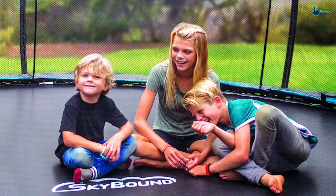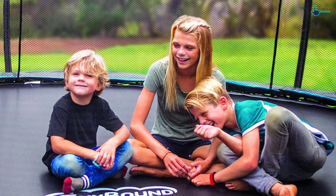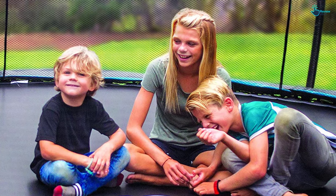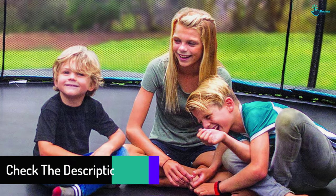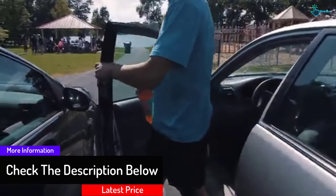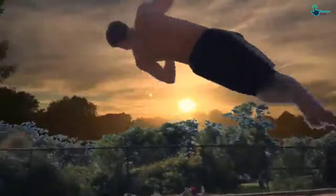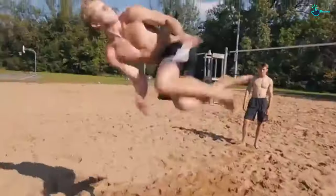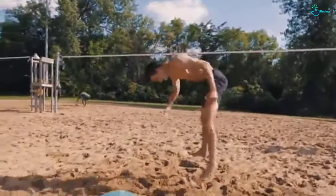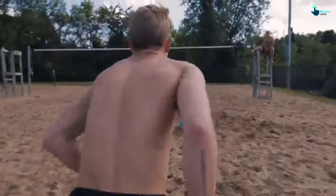This trampoline is well loved by users owing to its premium stitching quality and vinyl safety pads. It makes use of premium quality components along with a great control process. The black-coated frames and yellow zinc-plated springs serve as an extra protection layer against different weather elements, enhancing the aesthetic appeal, longevity, and safety of the trampoline. The black paint prevents corrosion and rusting. As it comes with a 10-year warranty on the frame, you do not need to worry about replacing it anytime soon.